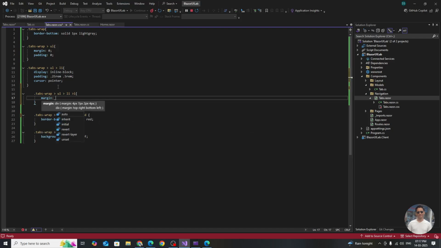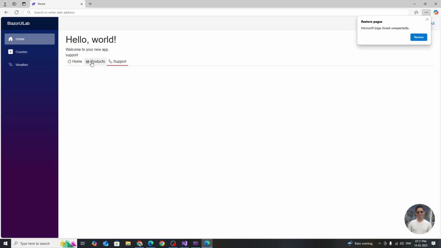There are different ways you can do that. 4px, yeah, okay, 4px. So it will show the margin between them over here. Otherwise it's good. It's working fine, right?